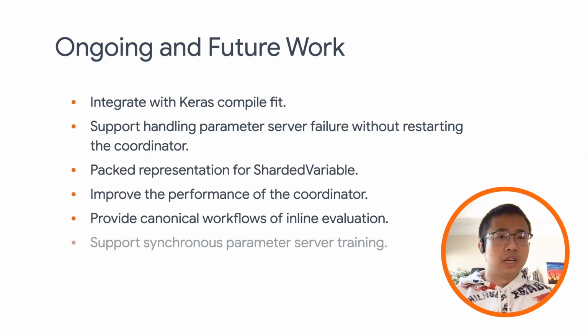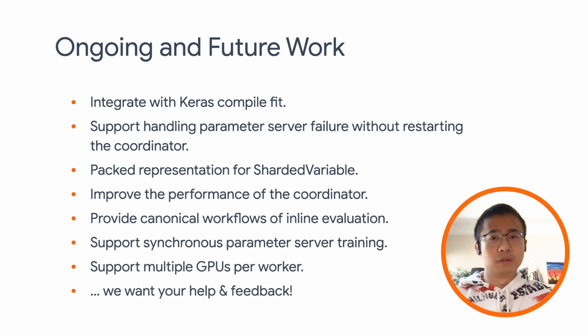Here's some ongoing and future work. The list is not exhaustive. The first item is to integrate parameter server training with Keras compile fit. We would like to support handling parameter server failure without restarting the coordinator. We would like to have a packed representation for sharded variables. We would like to improve the performance of the coordinator. We would like to provide canonical workflows for inline evaluation if this becomes a popular feature request. We would also like to support the synchronous parameter server training and multiple GPUs per worker.